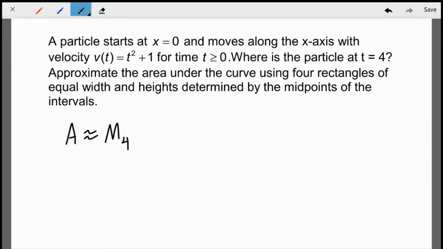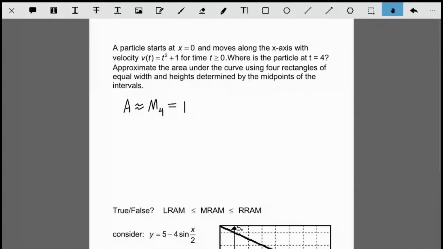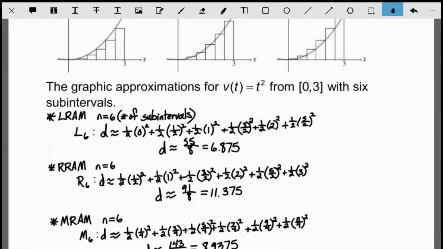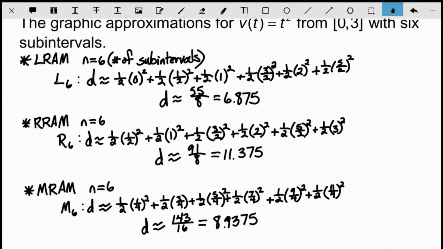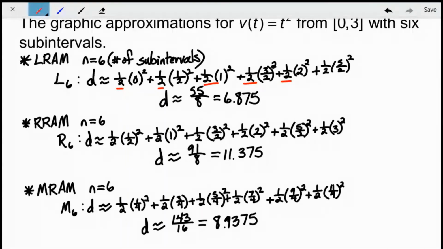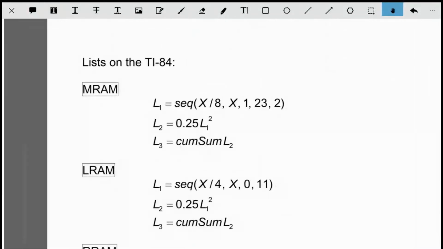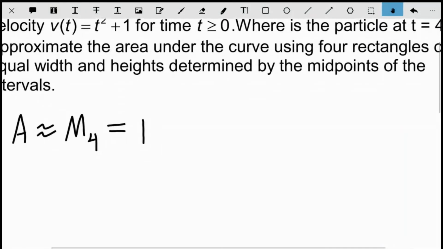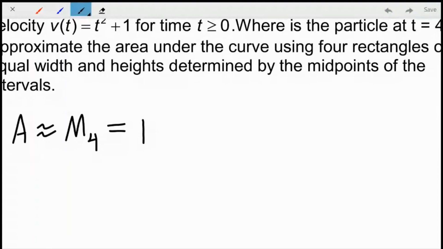That midpoint approximation would be given by this. I'm going from 0 to 4, which gives me 4 subintervals on the interval 0 to 4. Each one of those rectangles is going to have a base of 1. So I'm going to factor the base out. Think about the 6 subintervals we just did. Each time, notice, it had a base of 1/2. Knowing that the base was always the same, I could have factored the base out to save myself a little writing. That's what I'm going to do this time.